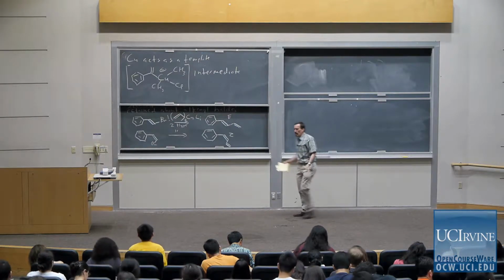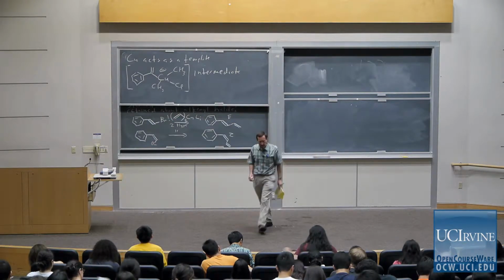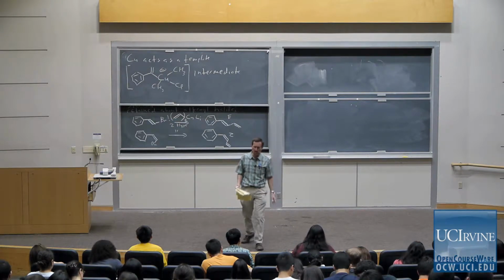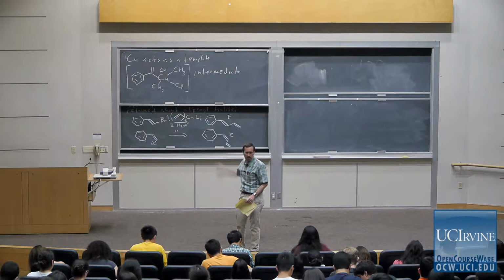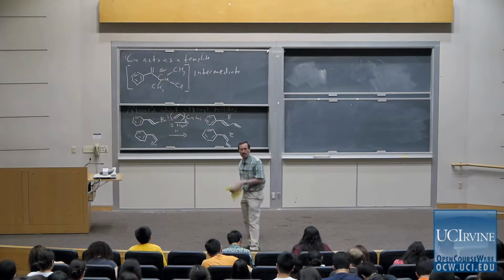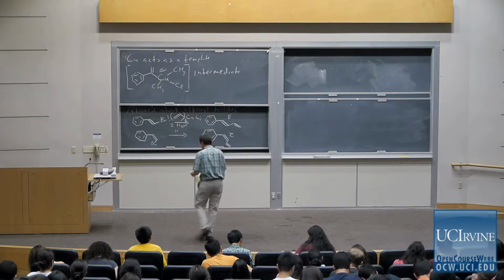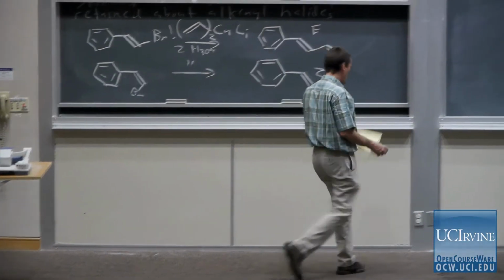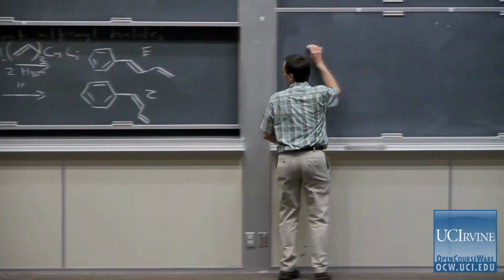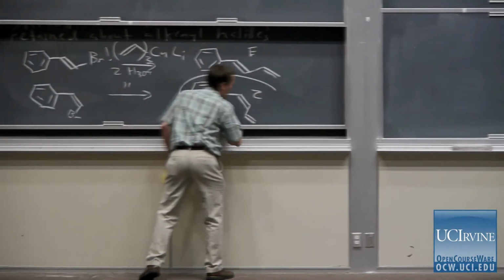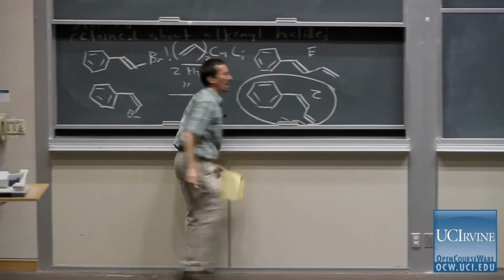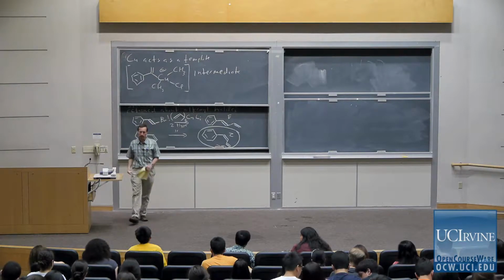All right, I kind of want to, at this point, summarize the cuprate chemistry, and since we see a lot of different compounds here, I want to just show you what a researcher would do in the laboratory. So let's say for a moment that the goal was to synthesize this compound.